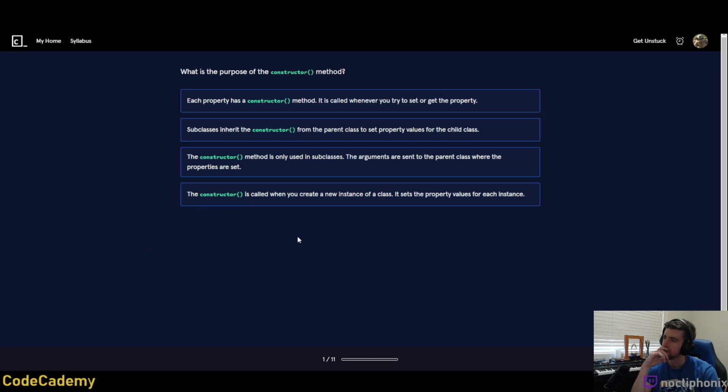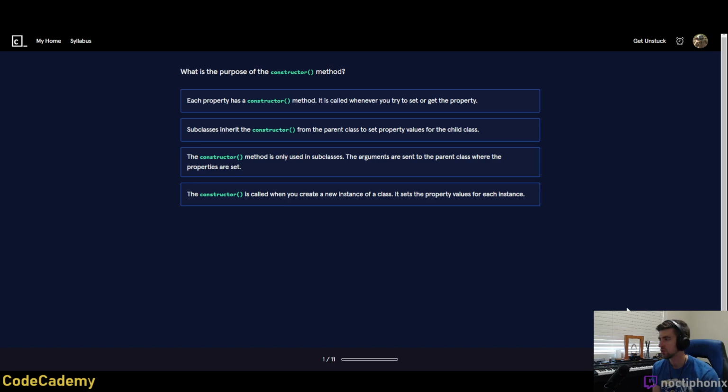Values for each of the child classes. So how would I describe it? What is the purpose? So the purpose is to establish property values to be used by instances of that class.